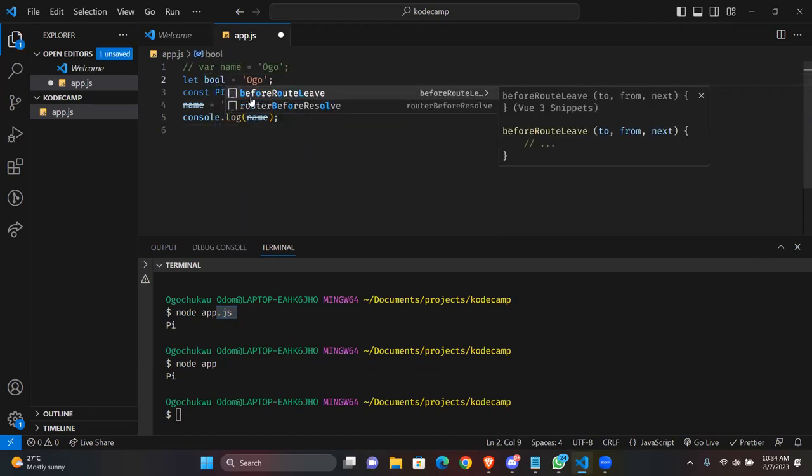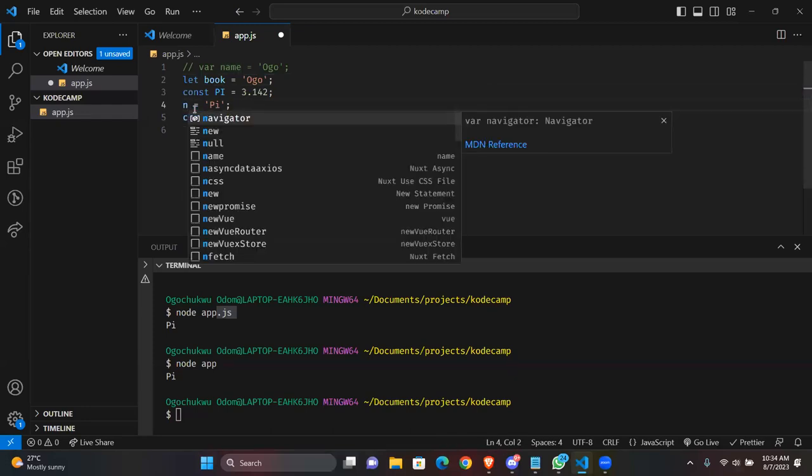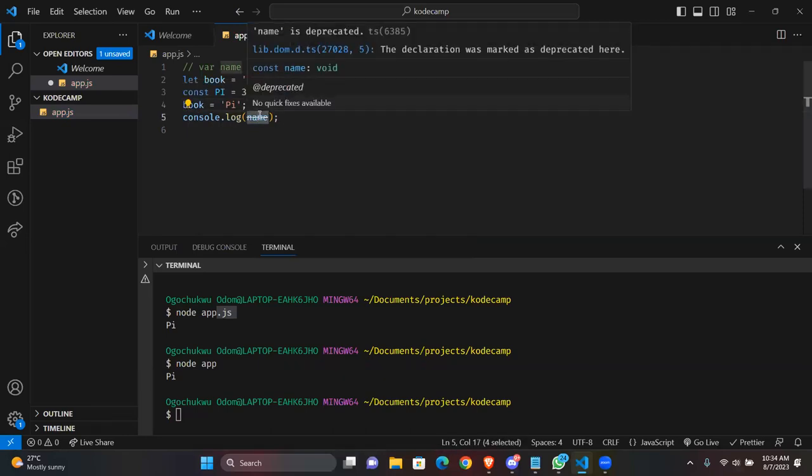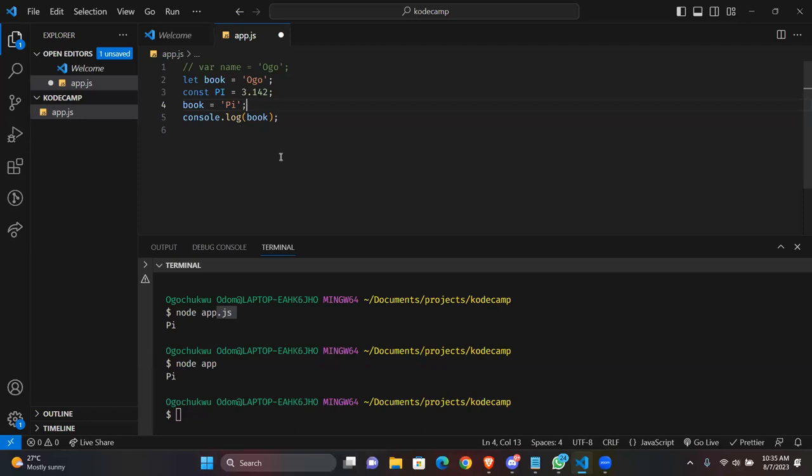Okay, let me change this. So let's say book, and I want to change this. Yeah, Austin, back to your own question. The problem, I think, is that there are some reserved names, some names you're not supposed to use like that. Name is very generic, so you need to use more specific names. In VS Code, there are variable names I use and it's like, man, why are you using this? So you have to think of better ways of naming. And trust me, naming is something else. So it's not an extension thing.